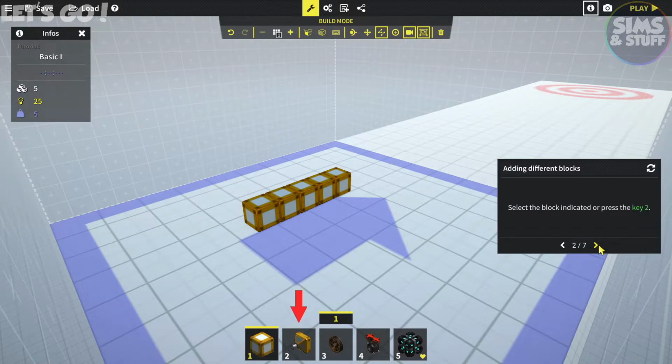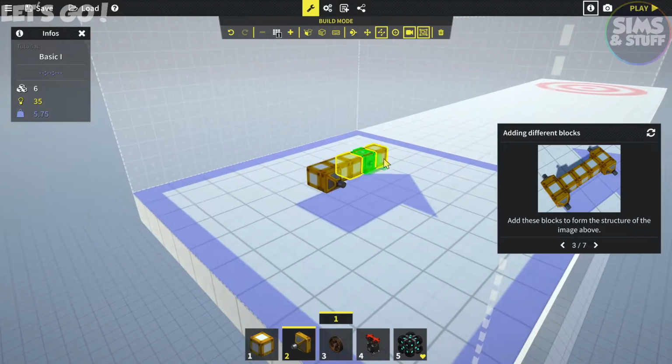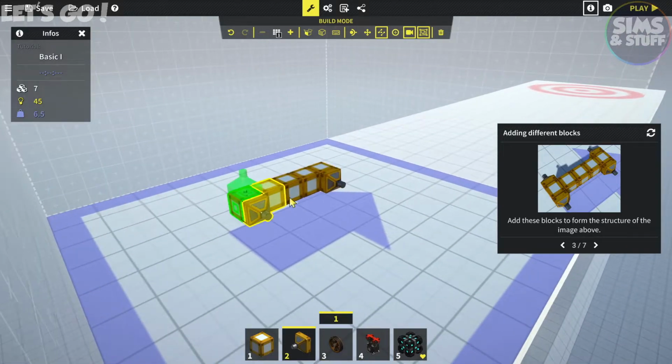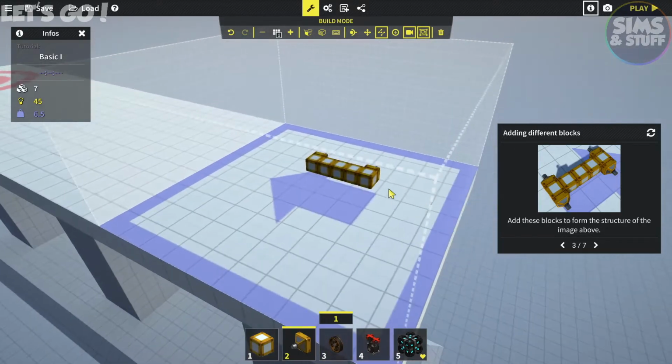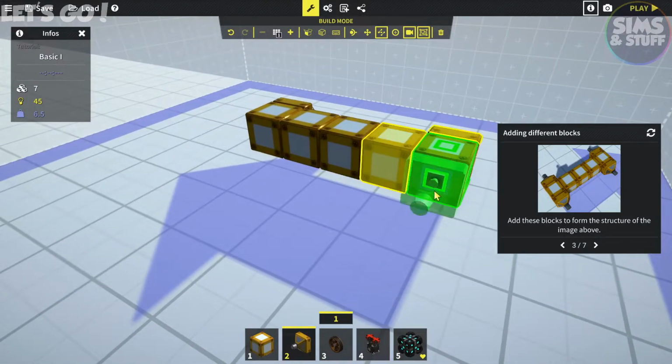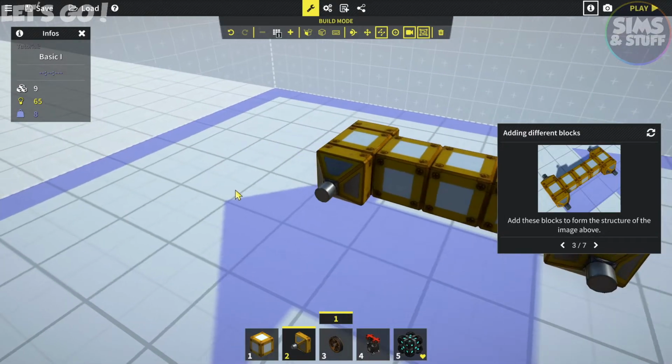Select the block indicated by pressing 2. What is it? What have I just selected? Is it an axle? I'm guessing it's an axle. Add these blocks to form the structure of the image above. Okay, so... Oh, that's the thing. And... Oh, no, what was the rotate the... Right, okay. Zoomy, zoomy. Right, so 4 axles.